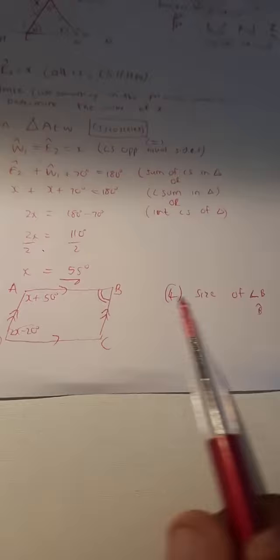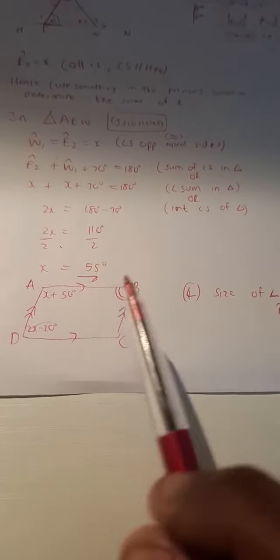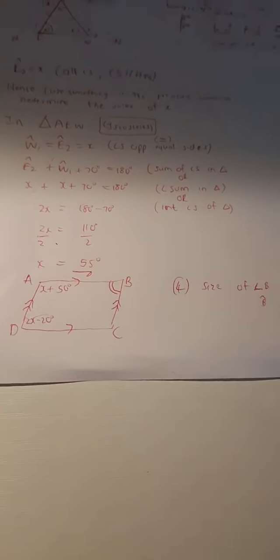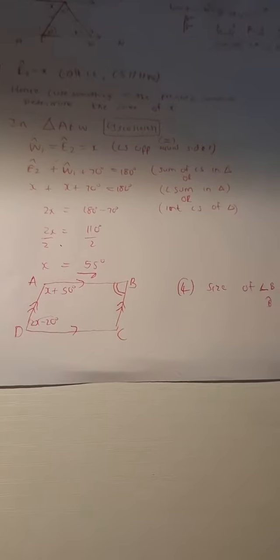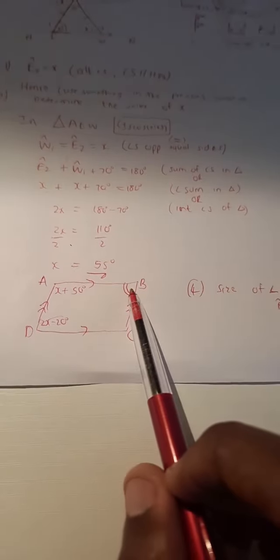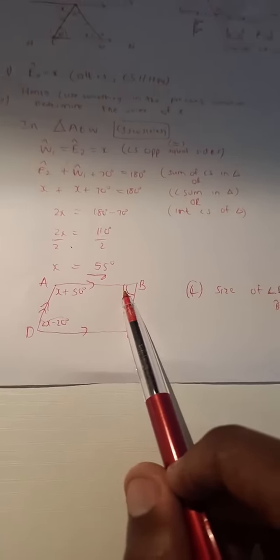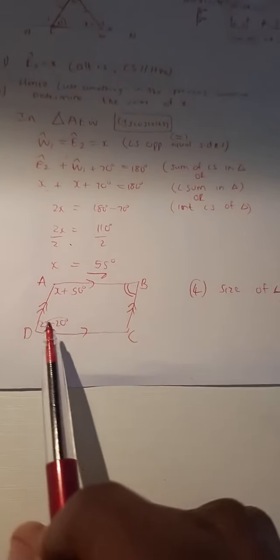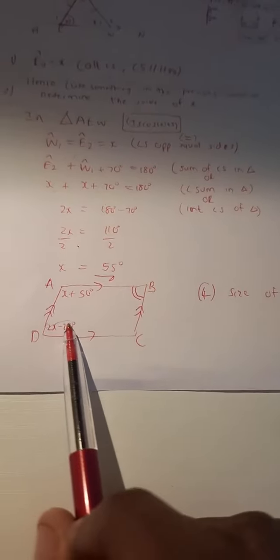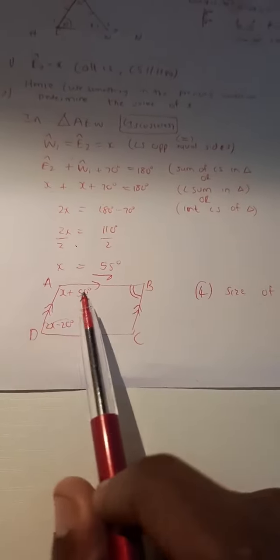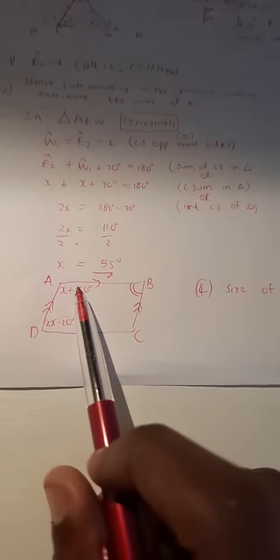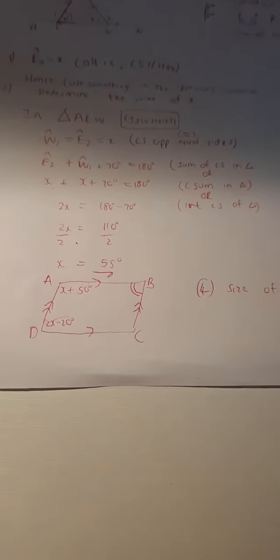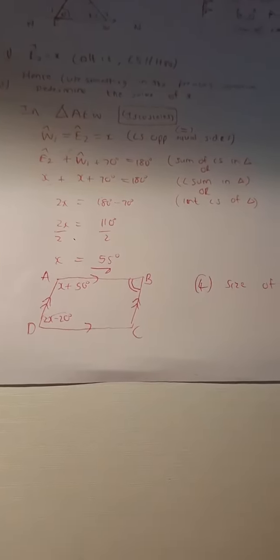Now, if we want the actual size of angle B, we are ultimately going to have to get this angle B as a number, not just in terms of x. Currently, angle D is in terms of x, angle A is in terms of x. So we need to first solve for x. Okay, I like what Liam is saying in the comment section.